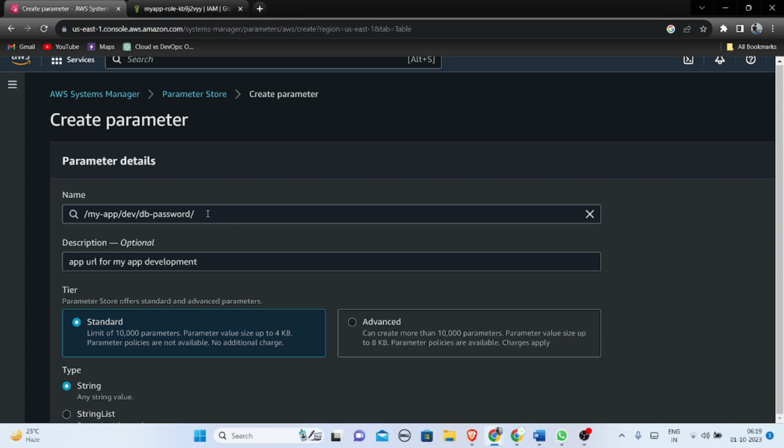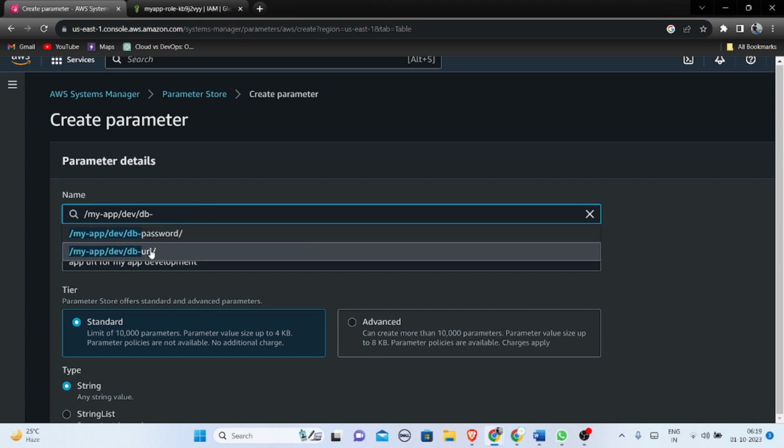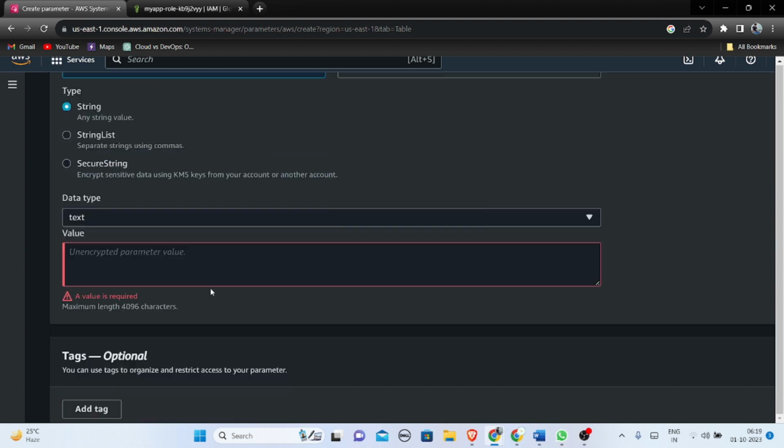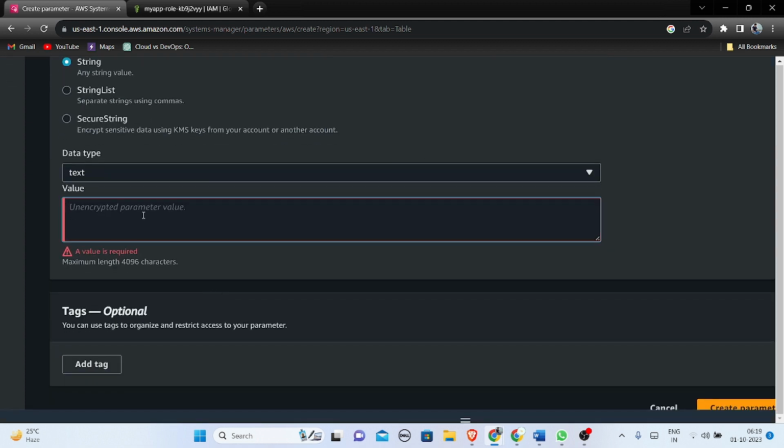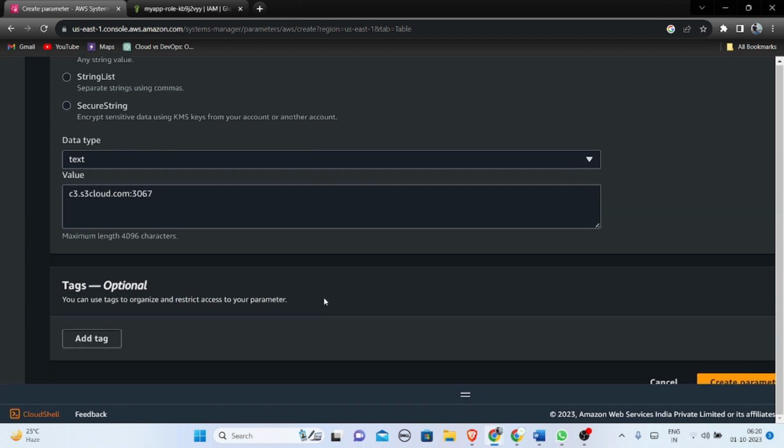So suppose I am just making a simple URL, so let me give s3 cloud.com colon 3067, whatever it is. Okay, I have given this value.